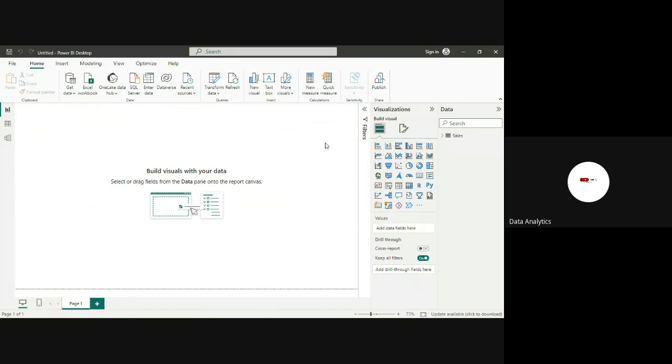How do you now save your file? This is Microsoft, so you press Control S on your keyboard, or you press Save under File. It will take you to where you can save. Save it with anything you want. If you look at the Save as type, you see Power BI file.